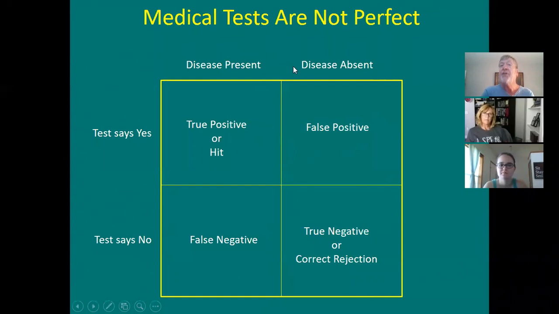Disease present, disease absent. Where have you seen this before? Just like in acoustics when you learned about thresholds. Remember? If I gave you a 50 decibel tone and you had normal hearing, every time you heard the 50 decibel tone, you'd say, yup. And every time you did not hear the tone, you'd say, nope. So you would have all true positives and all true negatives. But now let's say I made the tone 5 dB instead of 50. Now your whole face is changing. I mean, now you are squinting like Clint Eastwood. You're going, I think so. The whole thing becomes harder.